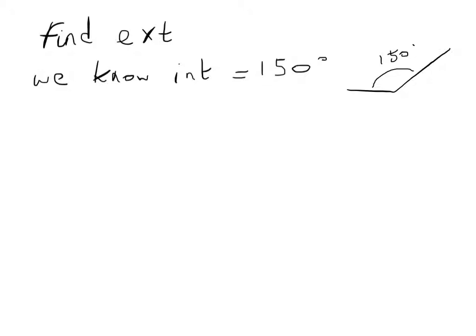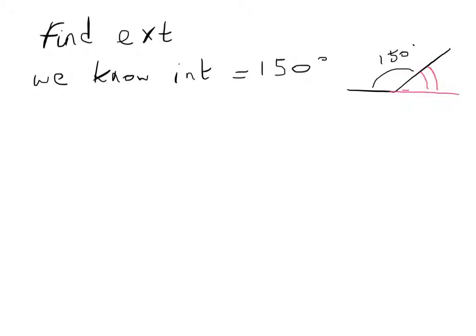So, we will have to find the exterior angle. Now we know the exterior angle is the angle outside the shape. So what we can do off our shape here, we can draw a straight line off our shape like that. Just a straight line. And by doing that, we can visually see the exterior angle is that there, highlighted in the red. This angle here, this is the exterior angle.